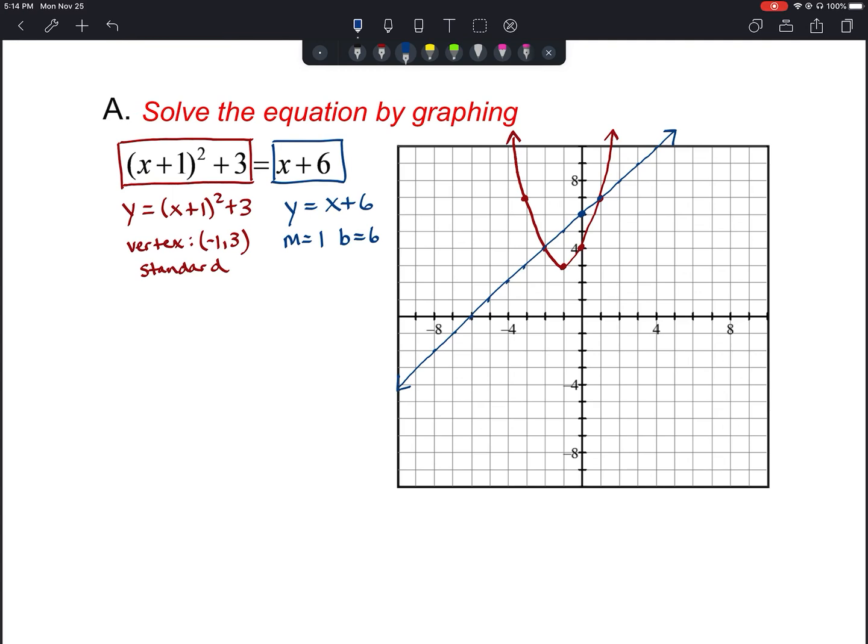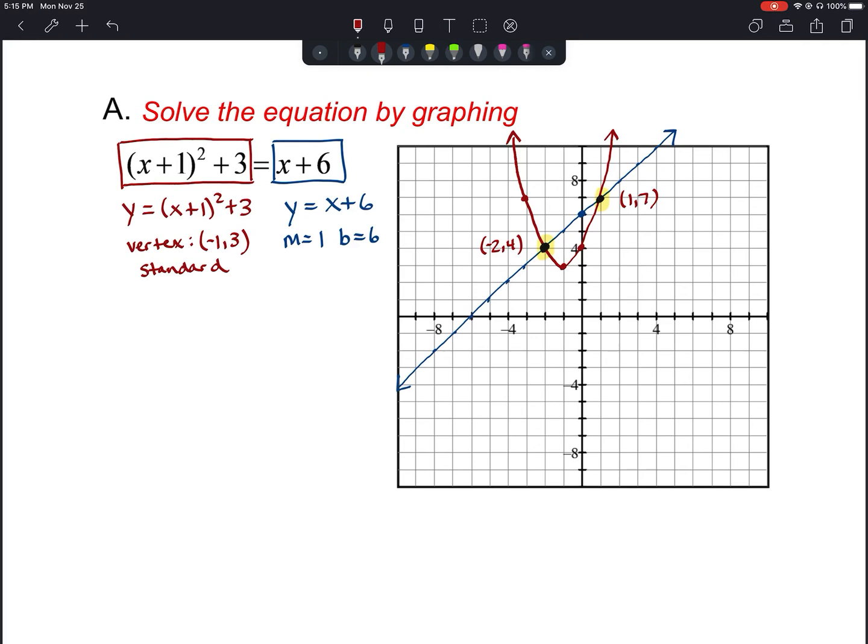And after we've graphed that one, I'm going to emphasize here that we've got a point here and a point here that we would consider to be intersection points. So I'll try to highlight those for you. And the points that those are located at, we have -2, 4. And the second one appears to be 1, 7.